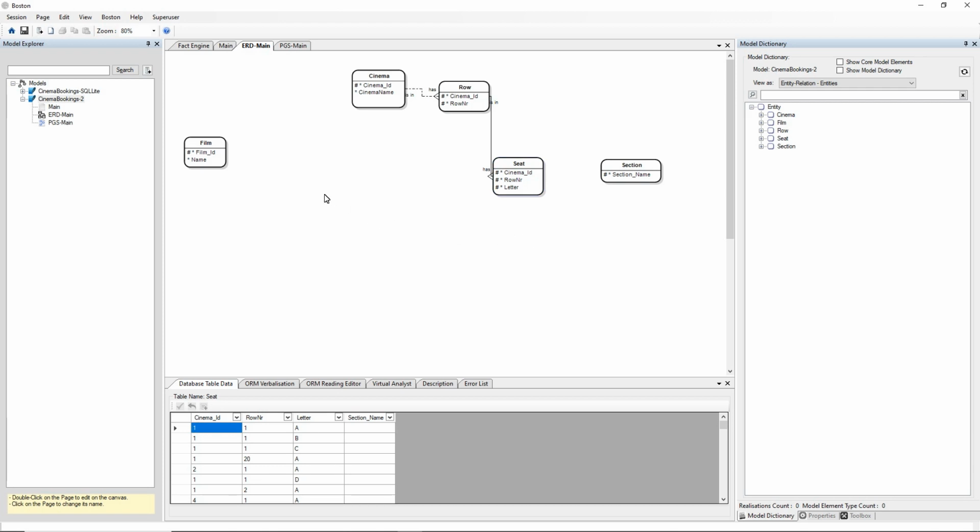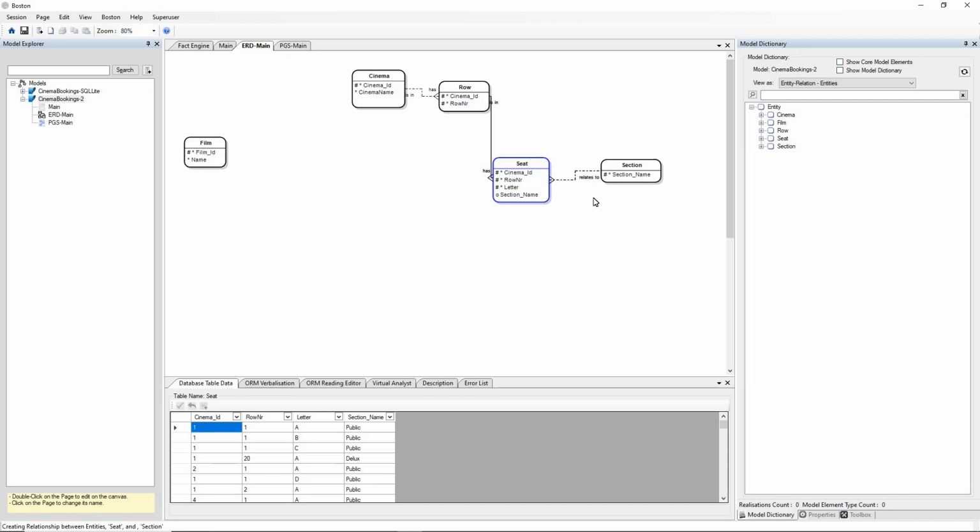Let's set up the relationship between seat and section name. I might be able to do that directly from the entity relationship view. Let's give that a go.